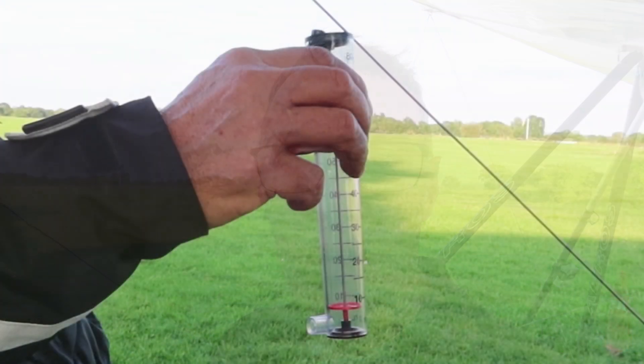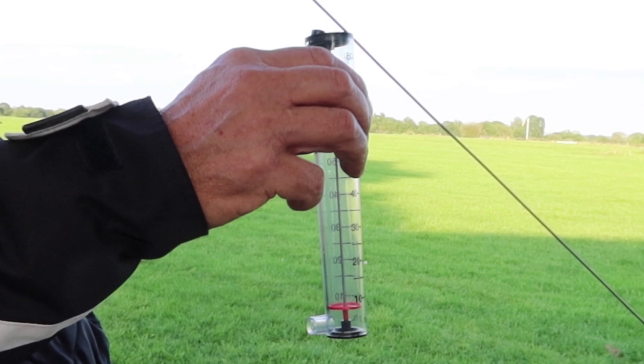This is more for the sub-70 and lighter end of the flex wing that fly, but it's a really good discussion point because I see it so many times on the forums: I need an ASI, I need an airspeed indicator, what airspeed indicator are you using, I need to know this information for landing. This device here — most will have seen these before — it's the Hall airspeed indicator. I'm actually going to smash this one up later on because they are absolutely pointless for when you're flying a sub-70, and we're going to chat about why in this video.